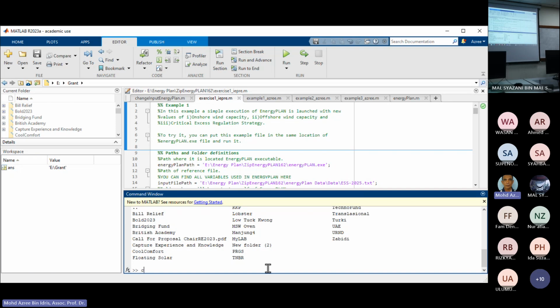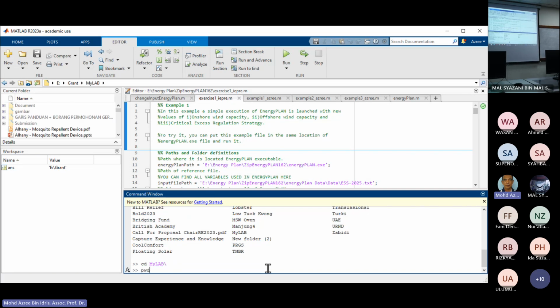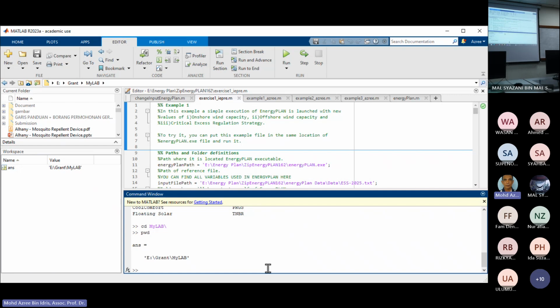You can change directory to any of the folders, maybe M, and then you press tab. If you press tab, it will show all the folders starting with M. Let's say I'll pick MATLAB. So I change that directory to MATLAB. If you put pwd, then I'm now in MATLAB.